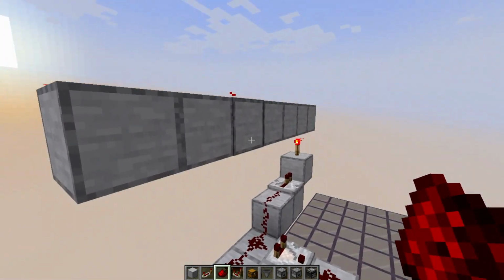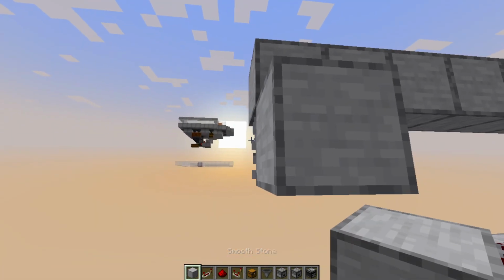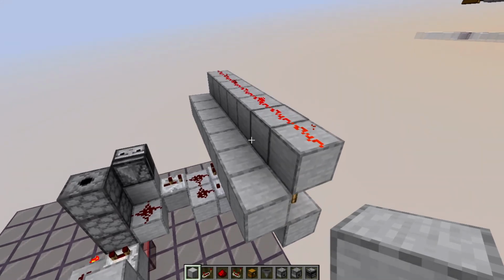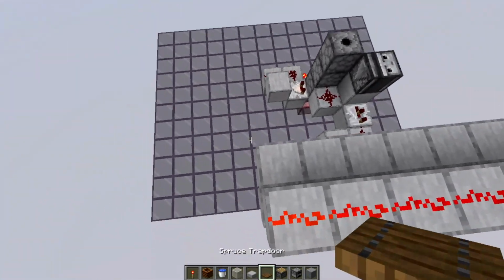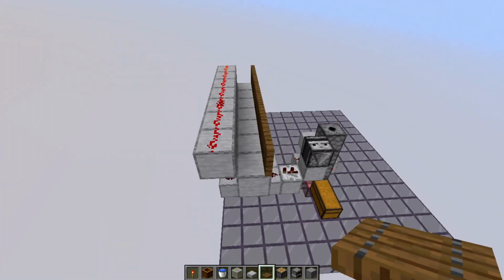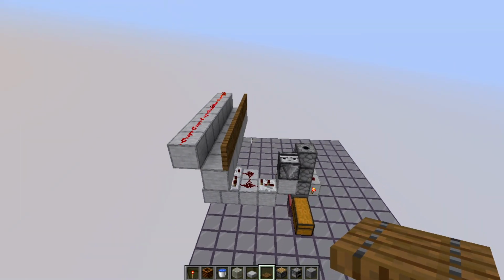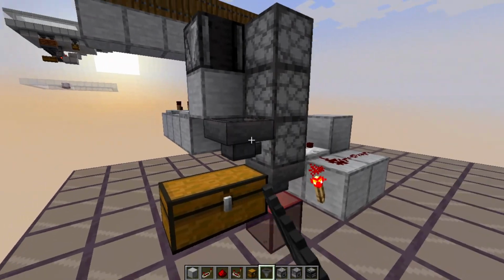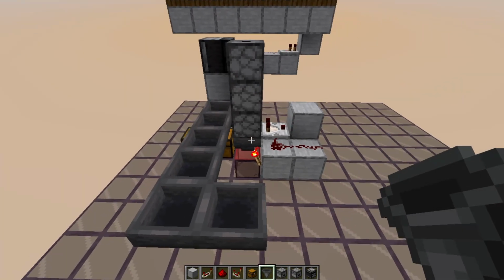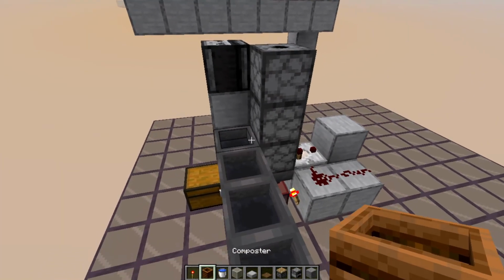Now that you've done that, get some solid blocks and place 7 solid blocks going across like this. And then place the trapdoors like that. Next, face a hopper into the bottom dropper. Build more out like this, and then 1 off to the right, so that's 6 in total.